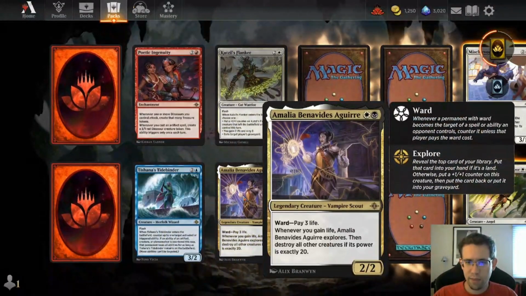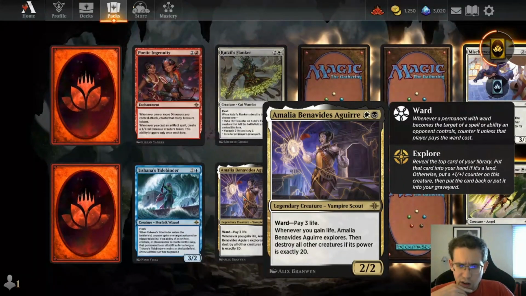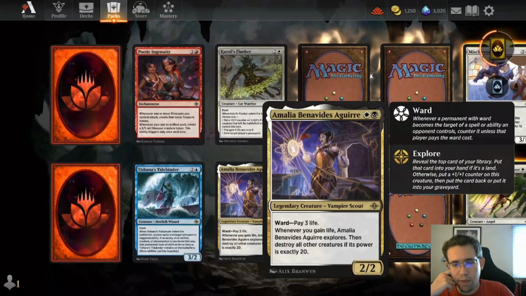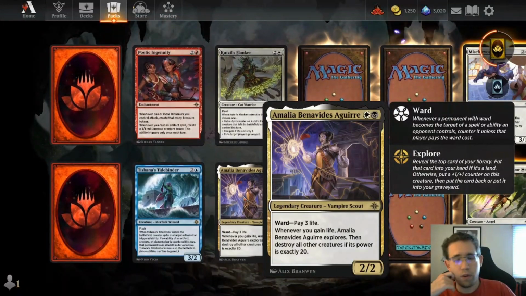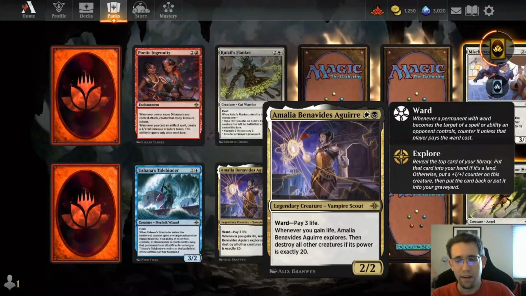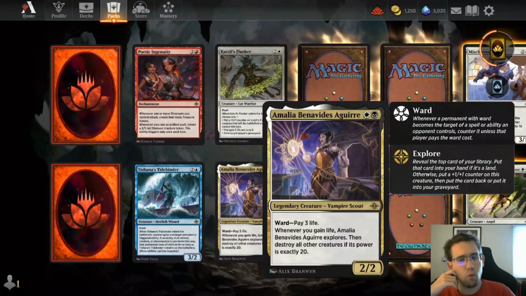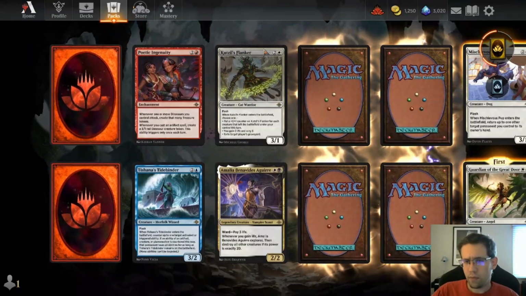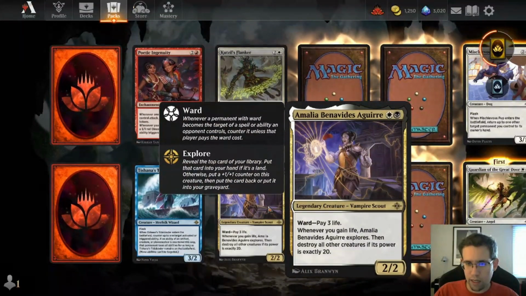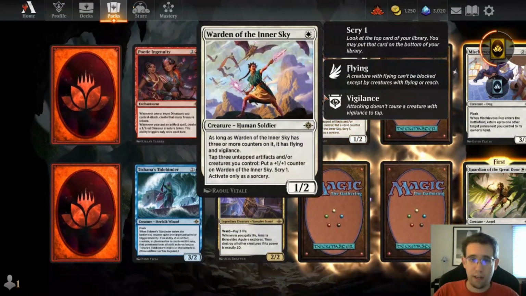What's this? Amalia Benavides Aguirre. I've heard people say this is a really good commander card. Whenever you gain life, it explores, then if her power is 20 or more, destroy all the creatures. Oh, well, yeah, you've got a board wipe there, but it's going to be dangerous well before you hit 20 power. Because even something with 10 power is insane. So as long as you have a consistent form of life gain, she's going to be wild. Again, I'm not a fan of black, but you know, I've made a couple of Orzhov decks in the past. It does do life gain well.